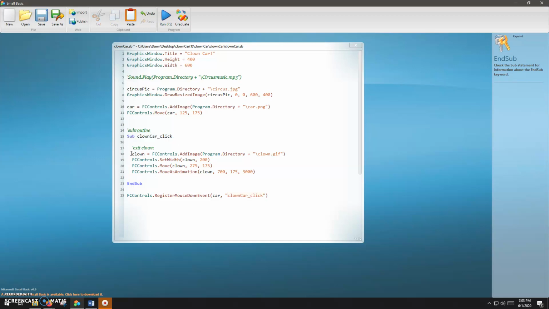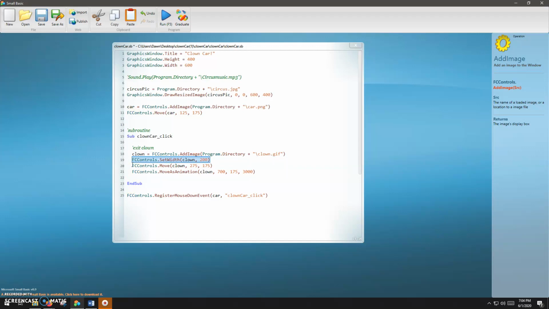Okay, and so then inside here, it's really just the exiting of the clown from the car and the sliding away, the animation. And I'm using FC controls. I didn't want to cloud the issue by throwing in the shapes animate. Well, we'll just use FC controls for this as well, even though the clown itself is not clickable. But okay, so we're creating the clown using the same technique as we did with the car. Okay, and I did probably have to size the clown apparently. Maybe it was too big or too small.